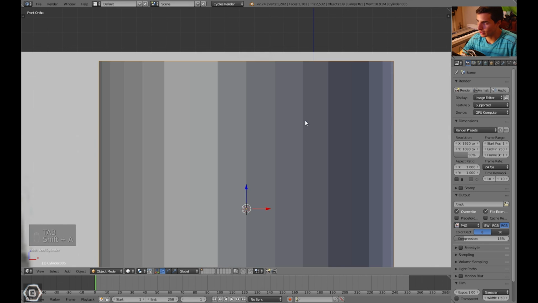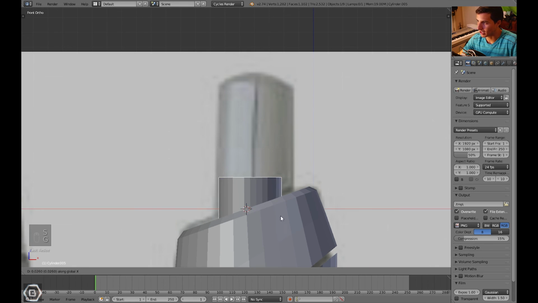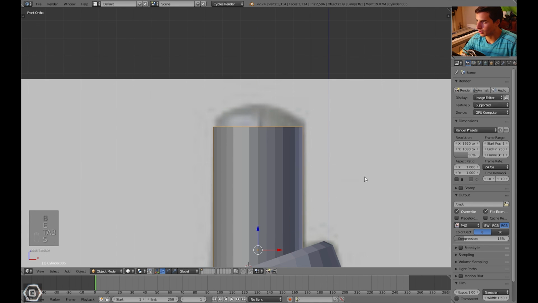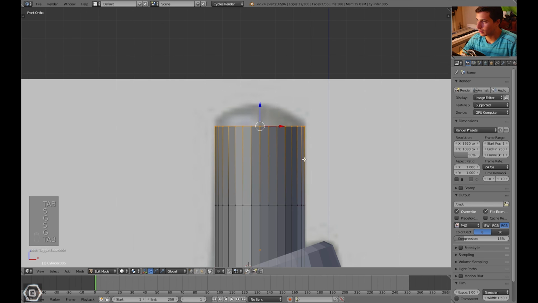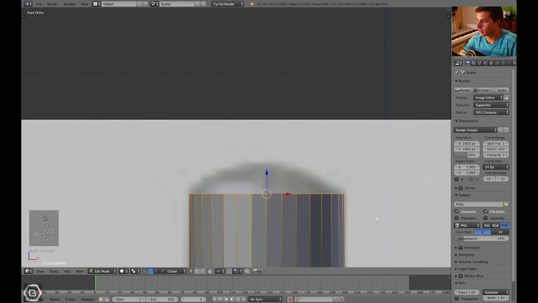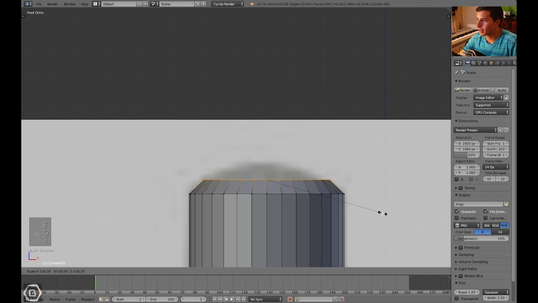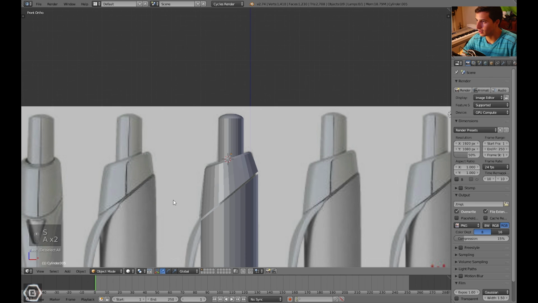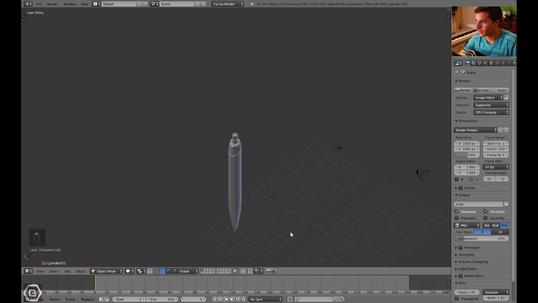Let's add in a cylinder. Scale it down till it matches about the scale of this right here. And let's match the size. Let's just scale it down. And let's see. Let's extrude up. And it looks like it starts curving right there. So we'll start scaling it in. Extrude up and scaling it in. There we go. That should be good. Yep. Everything's looking really great.